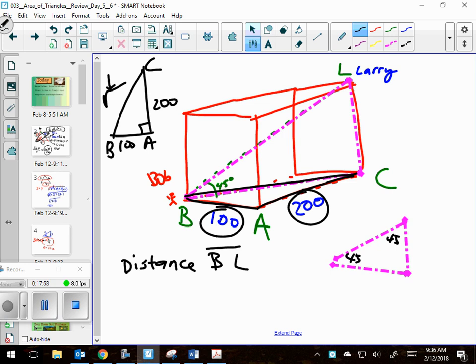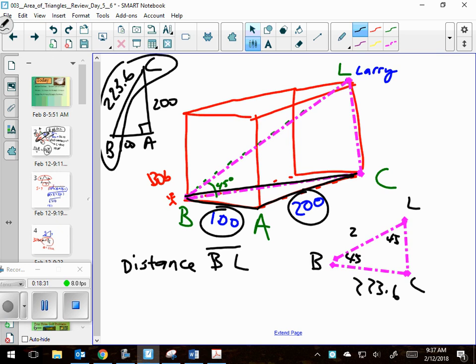So who figured out that answer? Just save me some time. Square root of something. 223.6. Can anybody verify 223.6? Excellent. 223.6. So then, wait a minute, which did I figure out? I just figured out BC. That's the one on the floor here. I better label these. This is dangerous. B, L, C. And BC is the one here that we figured out was 223.6.